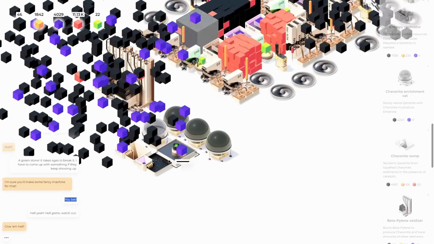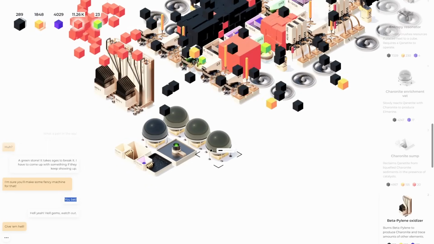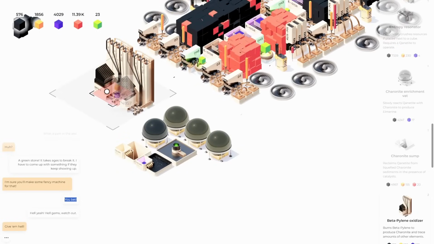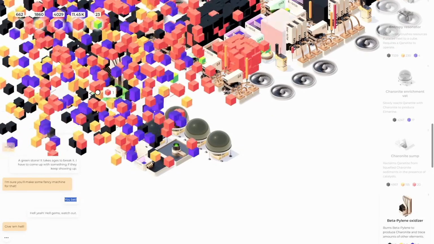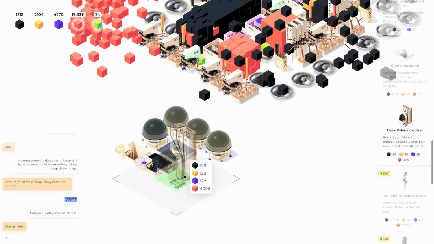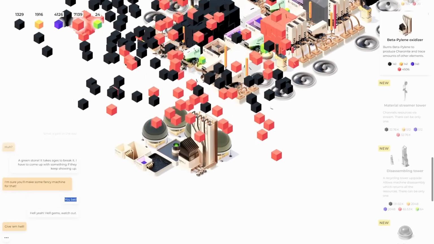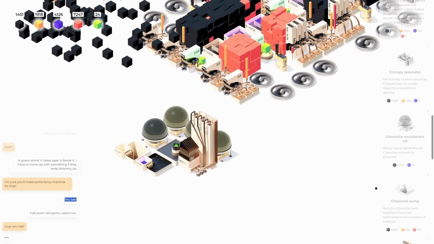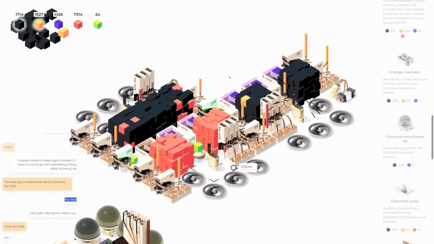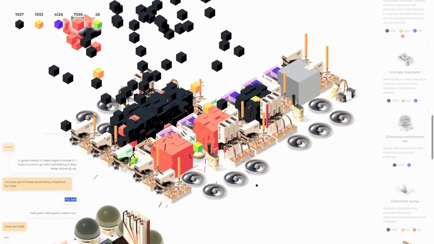Okay. So, yeah. What this will do is just automatically fill these for me, so I don't need to worry about it. So in that case, let's sell both of those. We'll just get one beta pylene injector. And do we have one more Karenite sump? Oh no, we don't have enough. It's fine. Just being able to let that go automatically for me is going to be extremely nice.